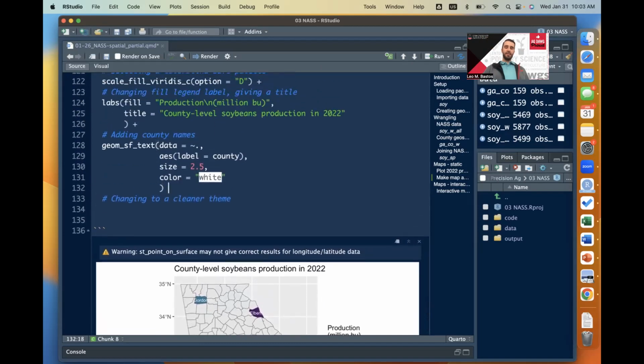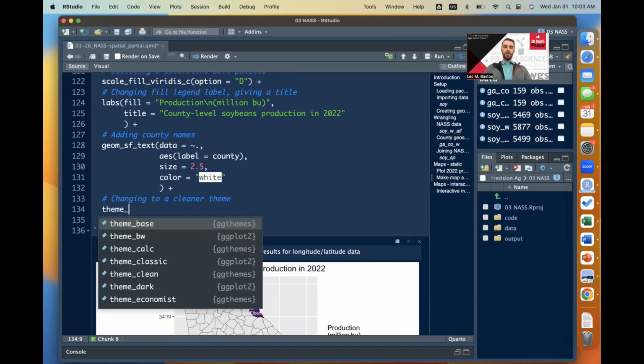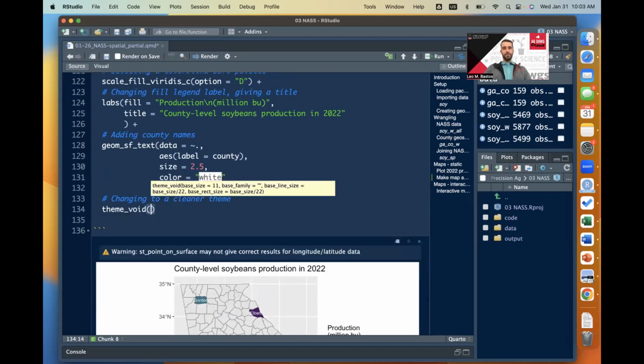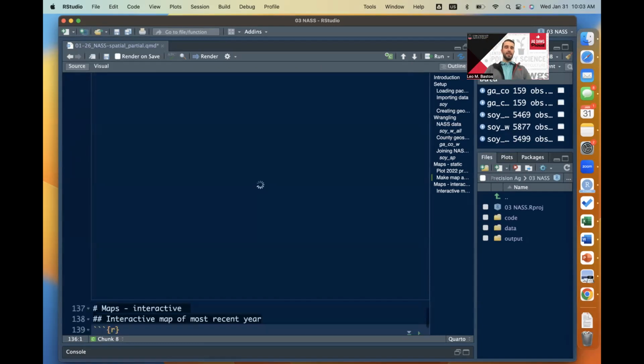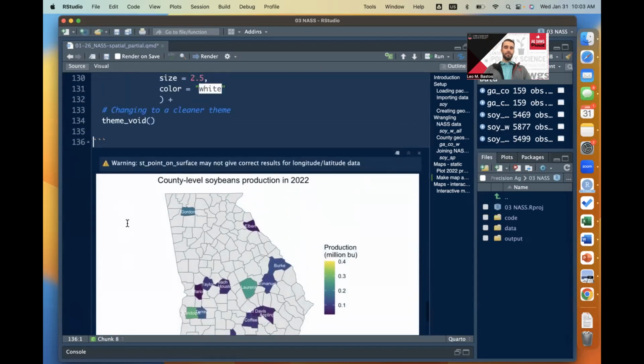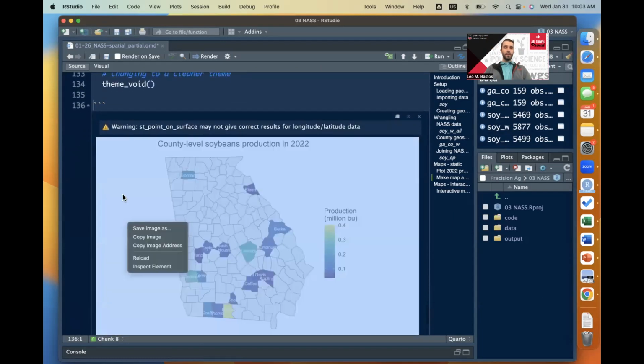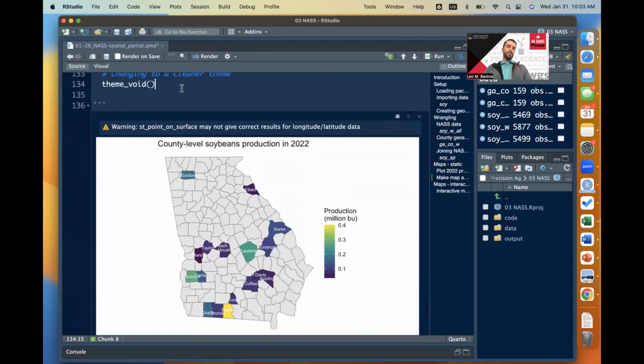So we add a plus at the end there, and then there is this theme called theme_void. Let's try to use that and see how things look. So, if you look at it, it removed the background, it removed the X and Y axis values and titles.